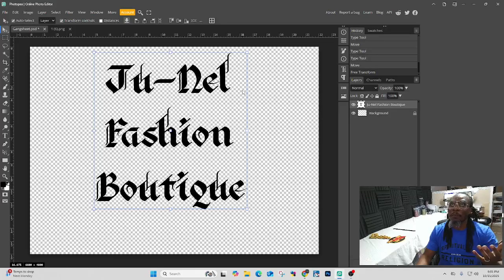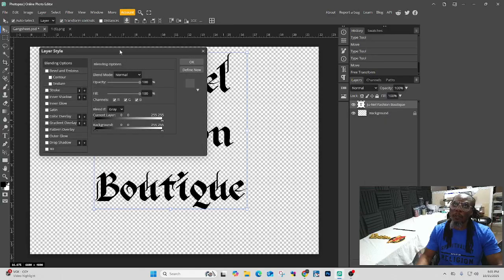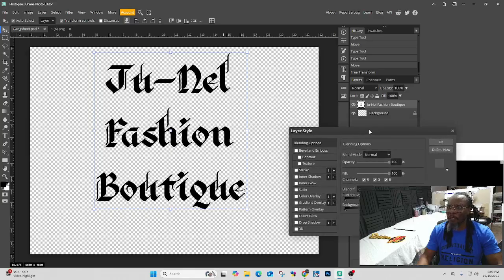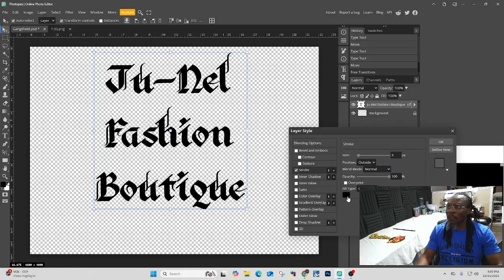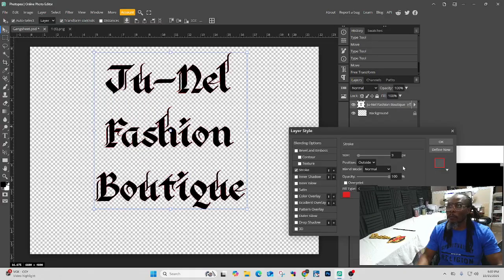If you want to change this color, there's different options to do that. Let me see. You want to change the colors. In Photoshop, I usually use... I'm still learning this software also, so there's a lot of options. Yeah, I go to the blend option. They hide different stuff in different areas in Photoshop. So in the blend option, you can use the stroke, and you change the color of the stroke right here. And you pick, let's say, red, and you click OK. Now you gotta adjust the pixel to how much.